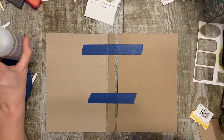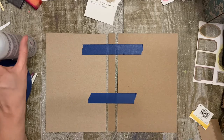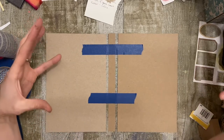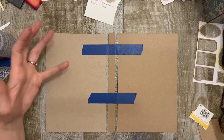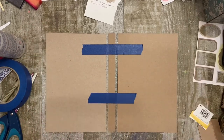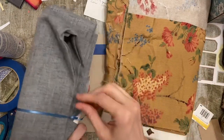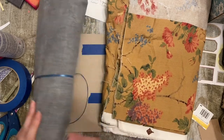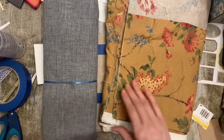That's the next question. So I kind of watched the videos on Nick the Booksmith on this, and she was using all of these really fancy, expensive materials to make these books. And for a lot of us, especially doing these junk journals where we're mostly using recycled materials, that just really isn't an option. So I'm going to give you some recommendations for fabrics. I have two pieces of fabric that I'm using as a sample here today, and I get all of my fabric generally either on the clearance or at rummage sales, that sort of thing, but also at Joann Fabrics, that's another option.